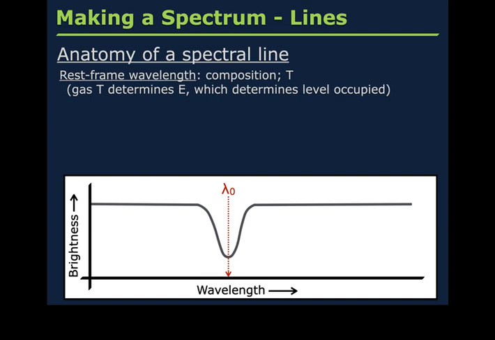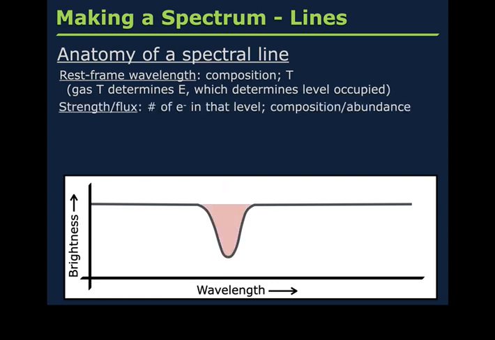It's basically telling you exactly how much energy an atom has absorbed, which we just did all the math out for. That wavelength is going to depend on the composition of the gas that light's passing through, because it's going to determine whether you're seeing light absorbed by a hydrogen atom or a helium atom or a calcium atom, and all of these will have different wavelengths and different energy transitions associated with them. It's also going to depend a bit on the temperature of the gas, because the temperature of the gas determines the gas's energy, which determines which energy levels the electrons are occupying.